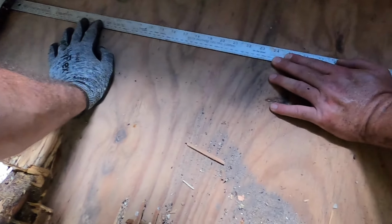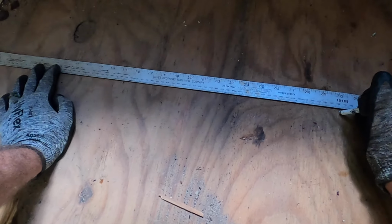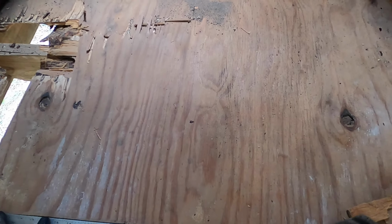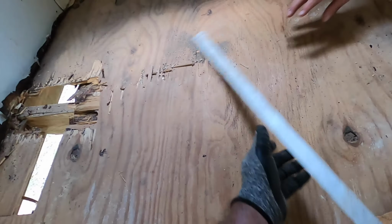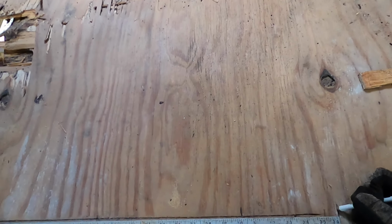Leave it there for just a second. See, we'll come out 30. Get it somewhat square anyway. Where'd you start cutting that? Is that all cut? Yeah, good. Well, I mean, you don't have to, but. Well, no, I guess you have to. 36 then? Just ram it up in there as far as you can.